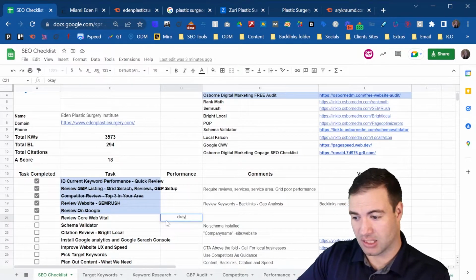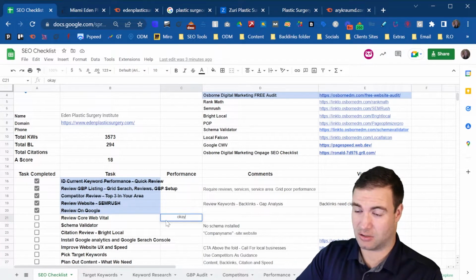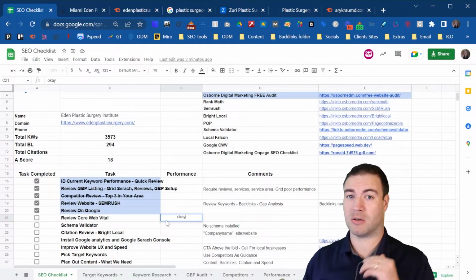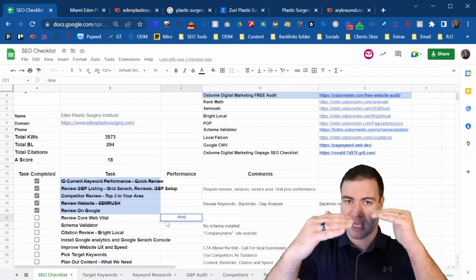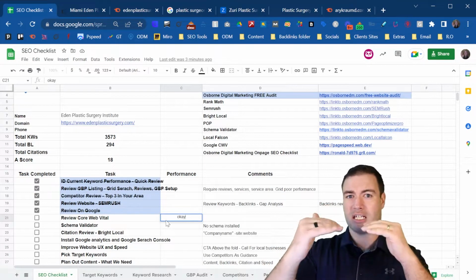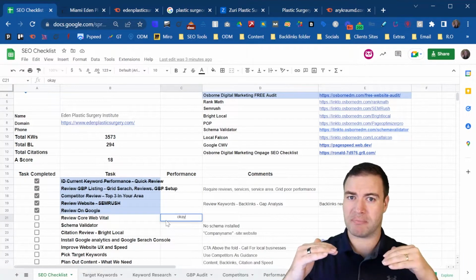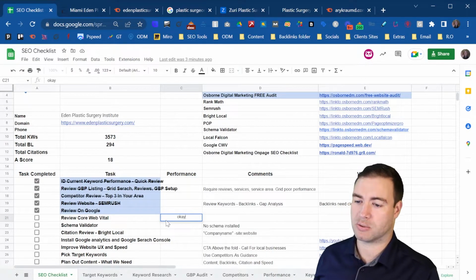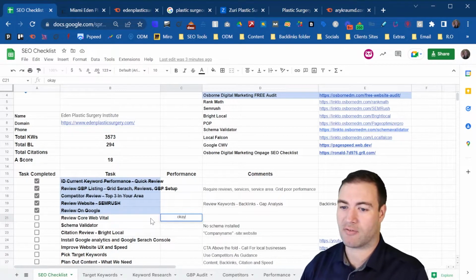And if the other guys are both 100, 90s, 100, then once you've built your pages, you've got the same backlinks, same amount of content, and you're just wondering why you can't get above them, you will have to look at doing the core web vitals. And yes, that's how far it can go.